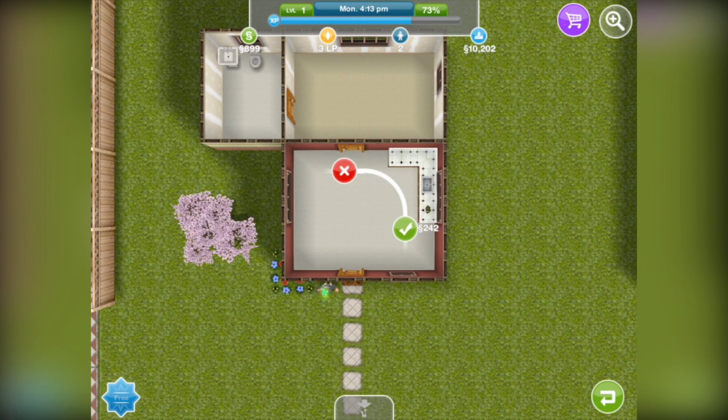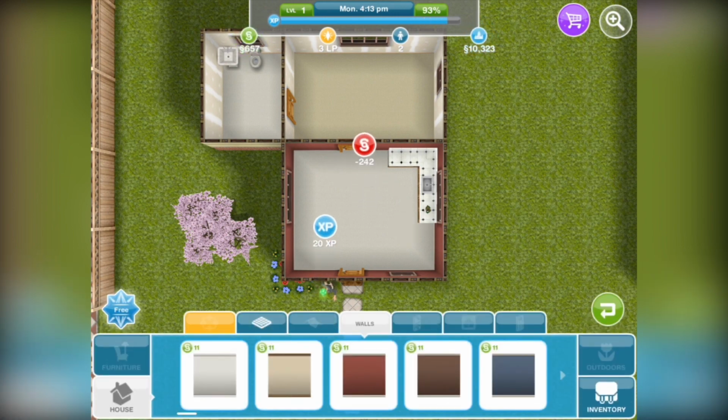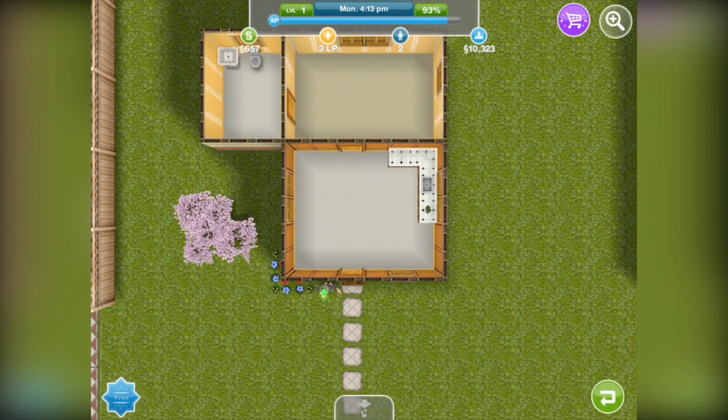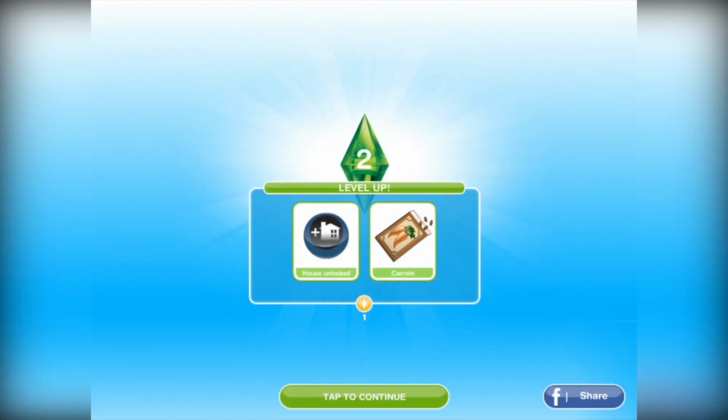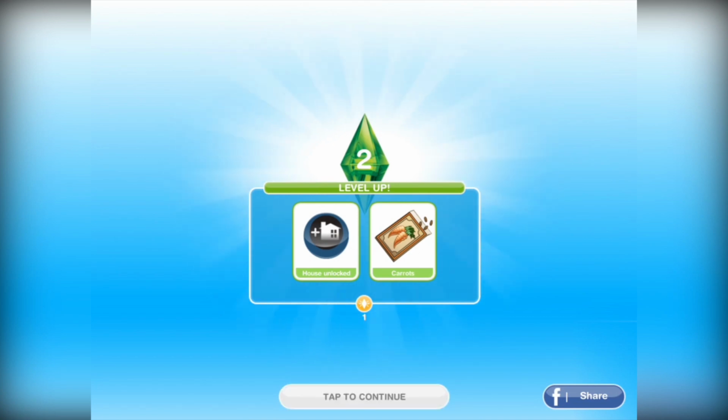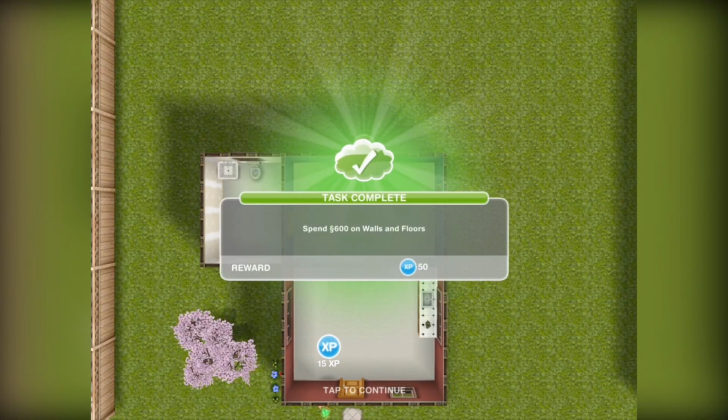I do really like just tapping the room and having it apply to the whole room. One of my problems on the main series is that I often would miss parts of the floor or wall just because hitting the button to automatically complete it didn't always work perfectly. So on the wall color, we're doing a little bit more. Okay, so it looks like we unlocked a new type of house and a new type of garden vegetable. Pretty good.